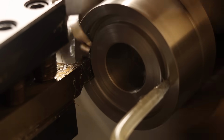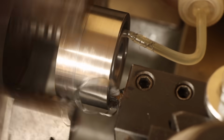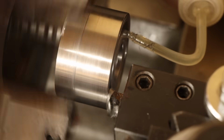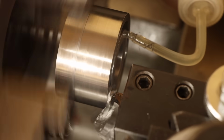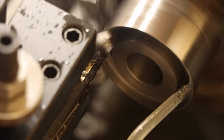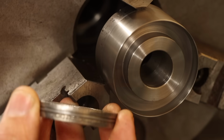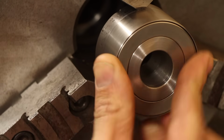Much better. Despite my little self-induced mishap, I still maintain that this is one of my favorite operations. It's just so satisfying watching those thick curls roll out of the groove. The final groove requires 2 passes with the tool, which leaves just a thin wall on the outside for the bearing debris shield. Let's see how the bearing fits.